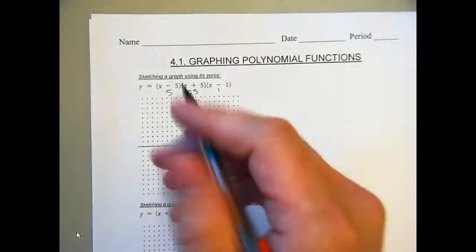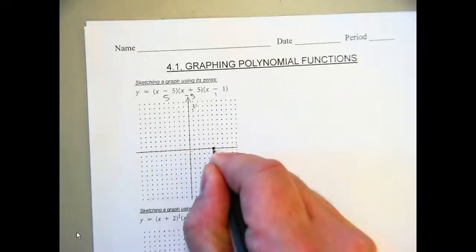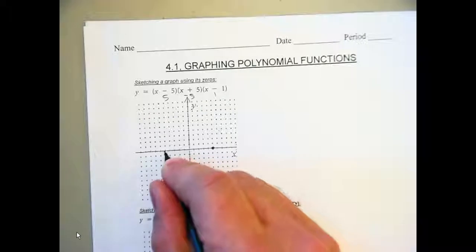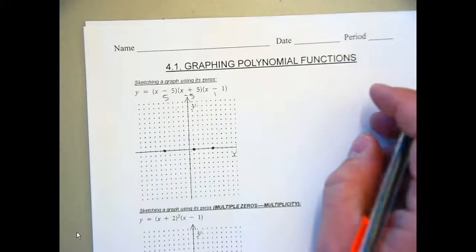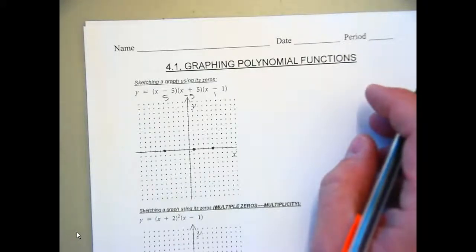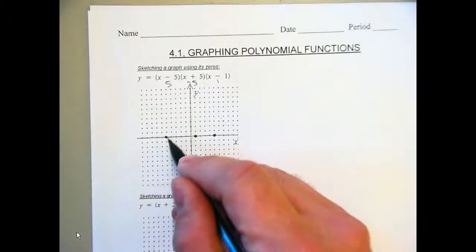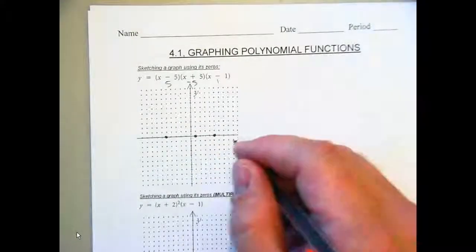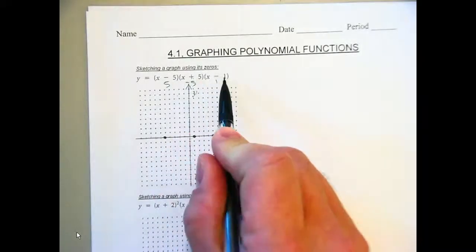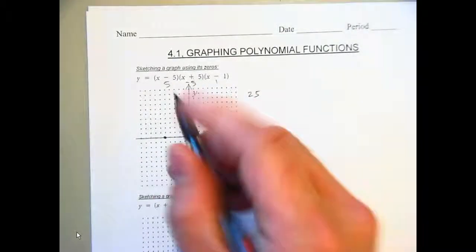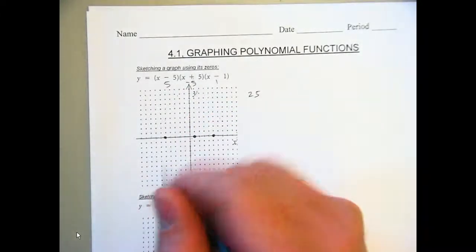So what we're going to do is put points at those points. -5, 1, 2, 3, 4, 5, and 1 right there. Now I'm going to tell you, you don't have to find the y-intercept here. The only places our graphs are going to be accurate when we're sketching today are at our zeros and our end behavior. If you want to make the y-intercept accurate, you could say -5 times 5 is -25, times -1 is +25. My y-intercept is 25. Somewhere up here you can say it's 25, if you really want to. I'm not going to make you do that on this.